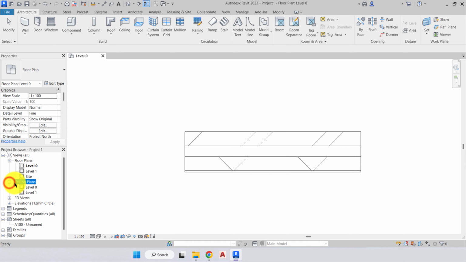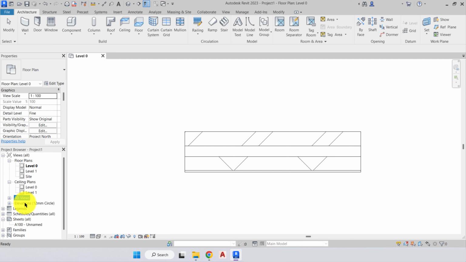Next down is our ceiling plans. Whatever floor plan we have, level 0 and level 1, will automatically be generated for a ceiling plan. A ceiling plan will have a default height of 2,600 millimeters. So when we open up our ceiling plan view, it'll be the same ground floor plan, for example, or level 0, but the view will be from 2.6 meters high, meaning that we can apply a ceiling, add in lights, and we know that the height by default will be 2.6 meters high. Of course, this value is just a default value offered. We have full control of that level and we can change it as we wish.